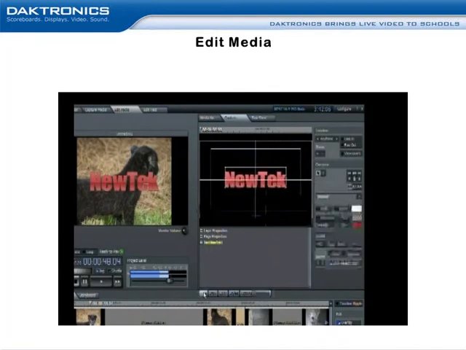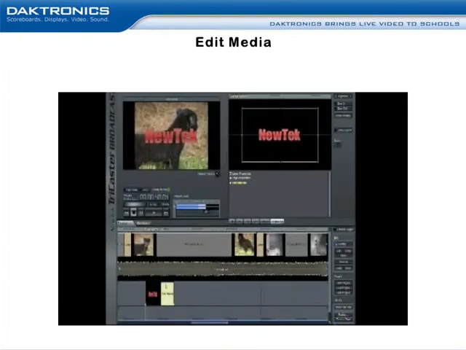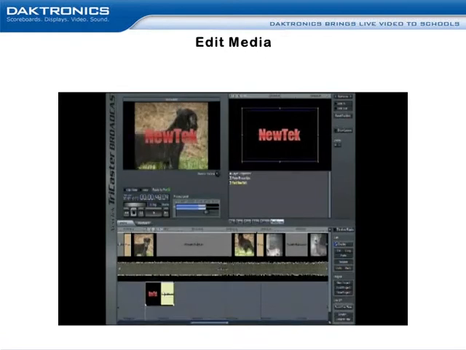Now I want to animate the text, so I'm going to go to the Positioning tab inside of the titler. I can now animate this text over time. I'm going to hit the Q key with the CG selected, and Q takes me to the first frame of a selected clip, and W takes me to the last frame of a selected clip. So again, Q to go to the front of a clip that's selected, W to go to the back.